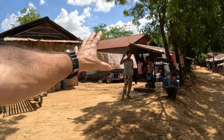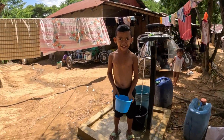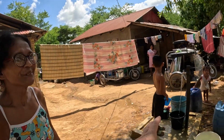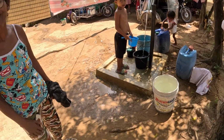So I found the first one, and hi, hello, everyone's using it. We're getting a little bit of runoff down here, but everyone is filling up their containers. This makes me feel so good. Actually, it's quite touching to see all the kids involved in the water. They love the water, they need the water, and I tell you what, it makes me very relieved, considering how long it's taking me to get the water here.